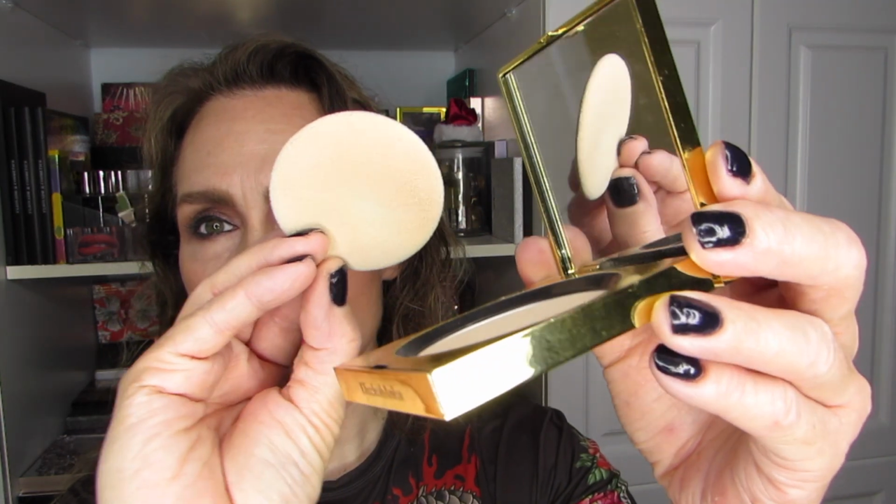And I thought I would show you at least one item that I have in my collection that is typical Elizabeth Arden. So the packaging is quite nice. And in this case, it is a powder that I have purchased. And I don't mind their packaging at all, and some of their lipstick packaging is quite luxe as well if you are into that kind of a thing. And they're also known for their ceramide capsules as well. If you were wondering where those are from, it's usually from the Elizabeth Arden brand.